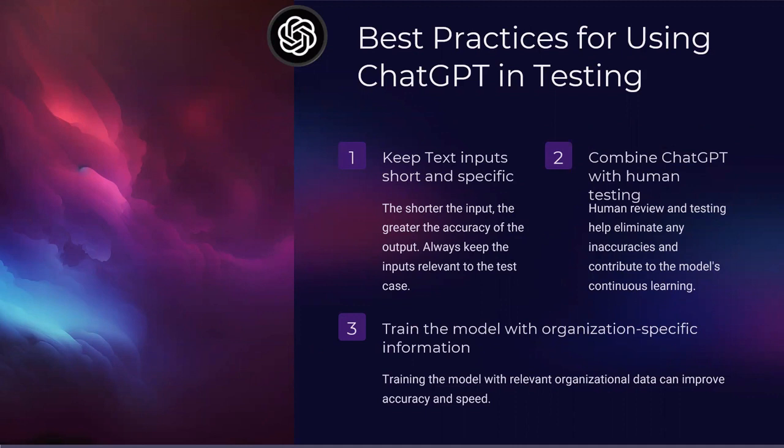And after getting the outputs, you also need to do some review, because it has the knowledge, but it is still our responsibility to make sure that the output is correct. The third point is, if you have specific reasons or more secure data in your organization or database, you need to have a customized version with organization specific information. You need to take it out and train it in a customized way. Basically, you need to customize ChatGPT for your own version.